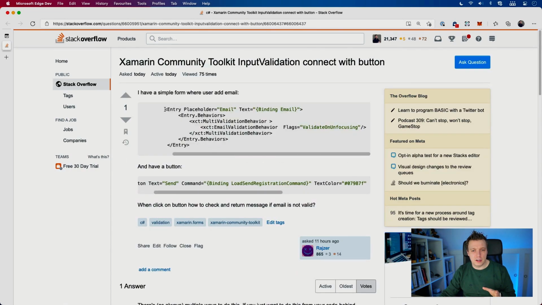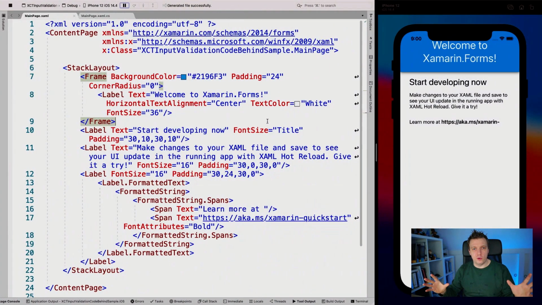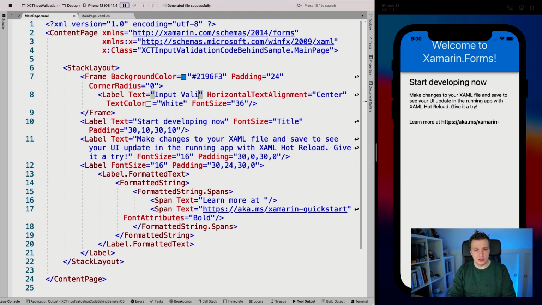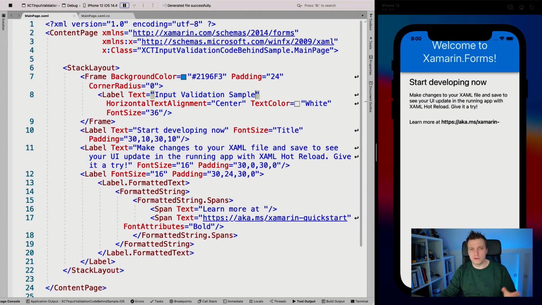So the first thing I did is copy this entry and take that to our little IDE that's called Visual Studio for Mac 2019. You can see it running our File New Xamarin.Forms application on the left. It also works on Windows. You can see it running in the iOS simulator. It also works on Android. We love it all, so you can just do that. Let's update our title first and make it Input Validation Sample again, because the first one was that too. Hot reload takes care of the rest and will show me the output immediately.